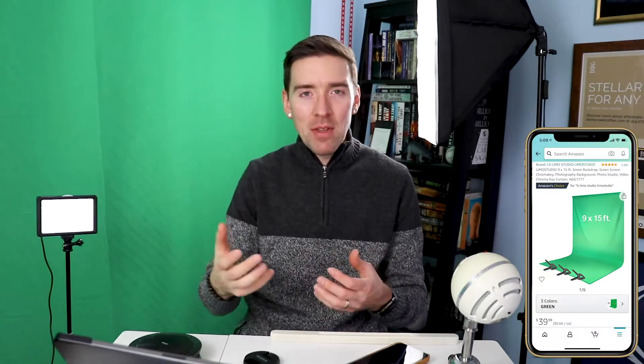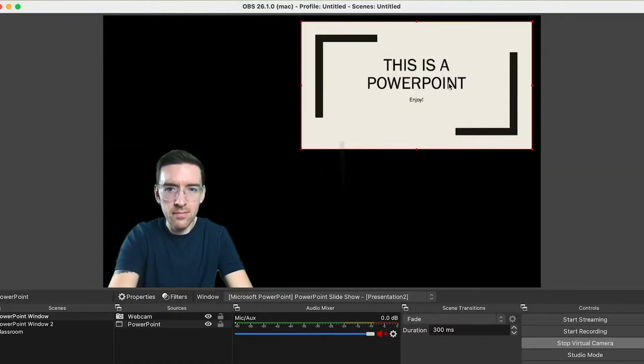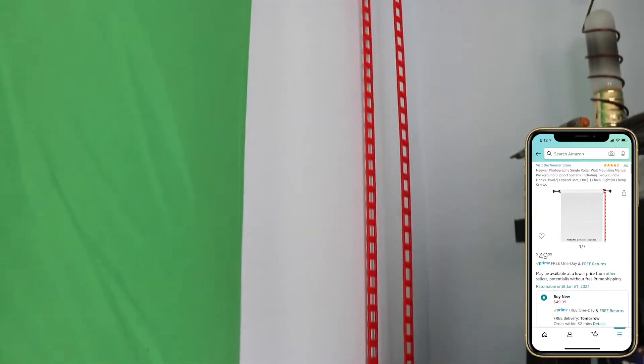Next, let's talk about the green screen. You know the benefits if you watched my last video when we dug into Open Broadcaster Software, where you can use this to put yourself in any setting that you want, so you've got slides that you can point to. I have mine on a nice little retractable roller — really easy to install. When I need it, I pull it down. When I don't need it, it retracts and I can access whatever I have behind it. One thing to note about green screens: you want to make sure you light them and yourself really well. That makes the process of removing it in software so much easier — so lots and lots of lights.